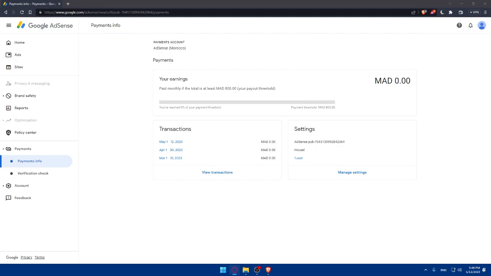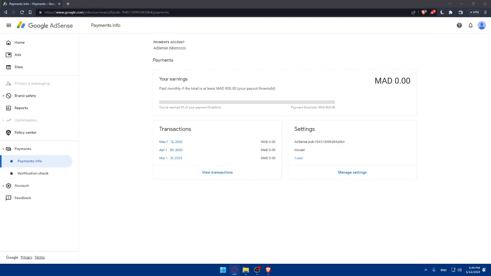So for you, simply you'll find an option like Manage payments method. If you click on it, you will be able to remove your bank account or edit it or even add a new payments method. For me, I cannot do that because I did not fill in the right information, as I said, and I'm not connecting any site that I can get paid from or a YouTube channel or something like that. But for you, if you already have a payments method, you'll find how to get paid here. So click on Manage payments method and you'll be able to edit your payments method right now or remove it. And you can keep it and add another one, as an example.